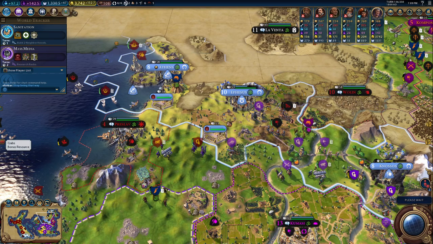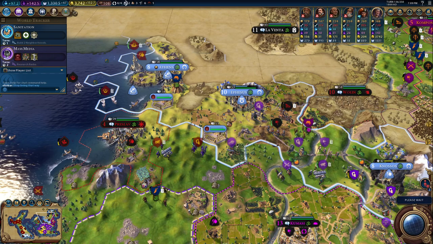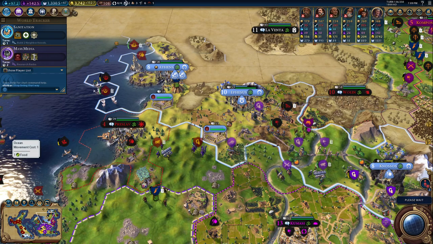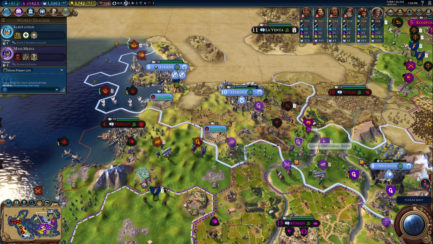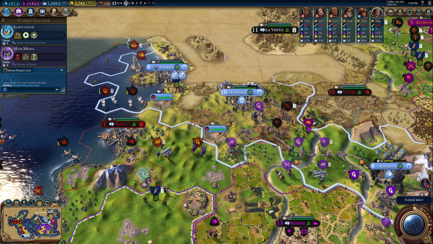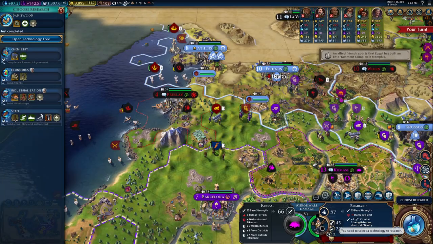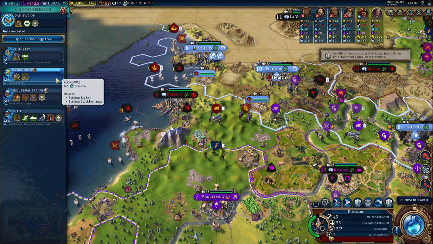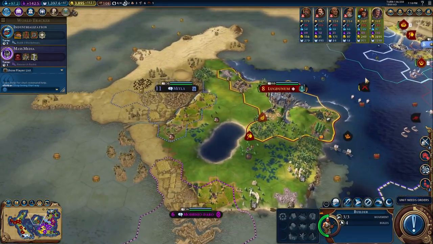Plus 2 science, culture, faith, and gold from each city-state you are suzerain of. Well, I think I need colonialism. Go for it. Oh, all right. Is everybody the suzerain or somewhat? No, see, Zanzibar needs a suzerain. And Laventa needs a suzerain. I'll show you a suzerain. Will you? I just said I would.